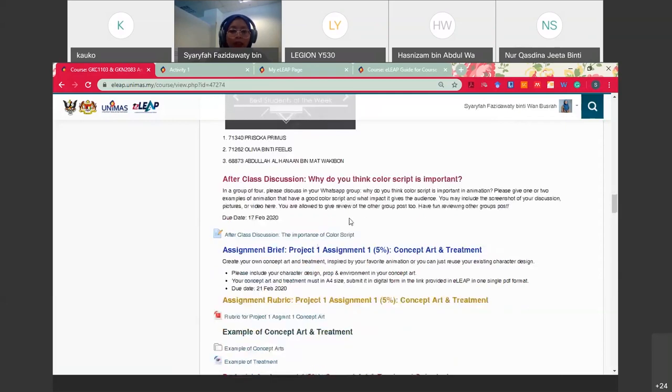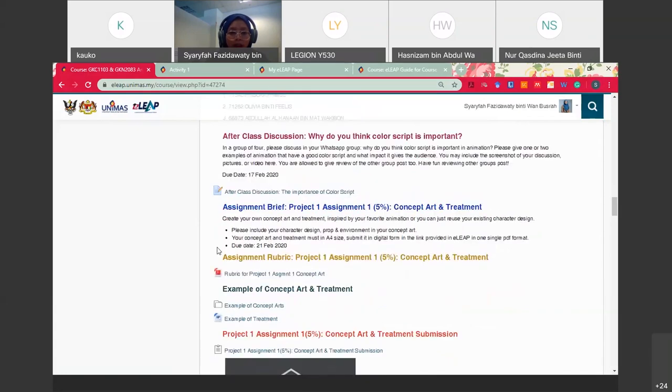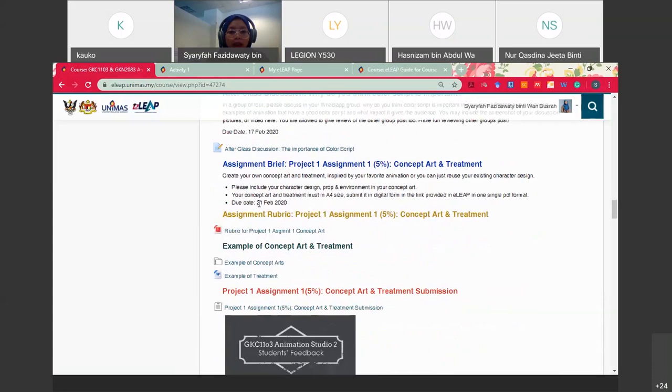Okay, and after that, this is the assignment brief. Okay, walaupun saya ada due date semua dalam saya punya brief, saya akan reiterate lagi dekat sini supaya clear diorang tahu. Kadang-kadang diorang tak buka sampailah hari kejadian tu baru diorang buka brief. So diorang akan tertinggal banyak info pasal brief of the assignment. So it's no harm kalau you letak balik dekat sini.